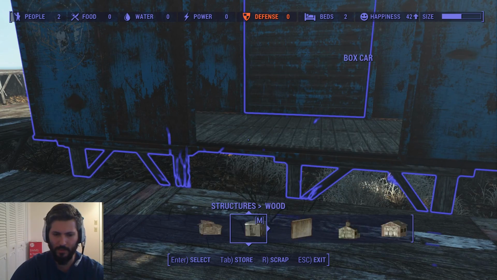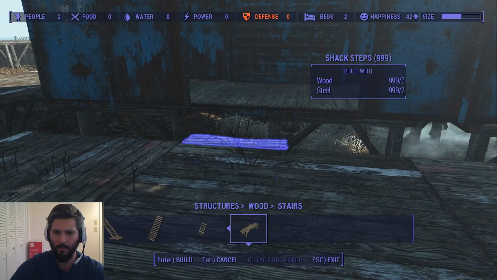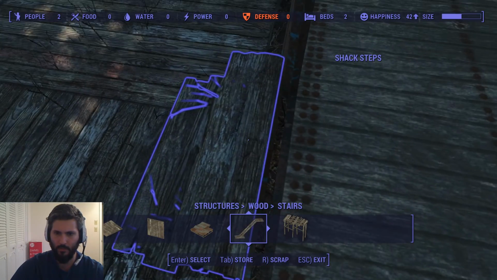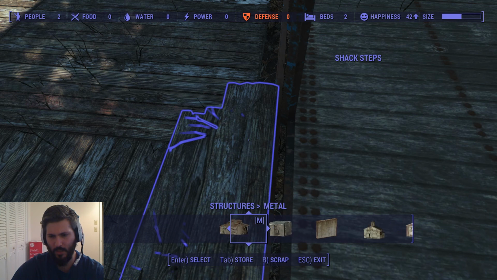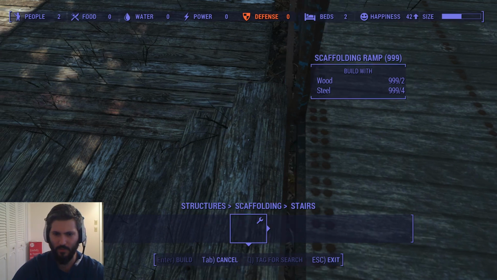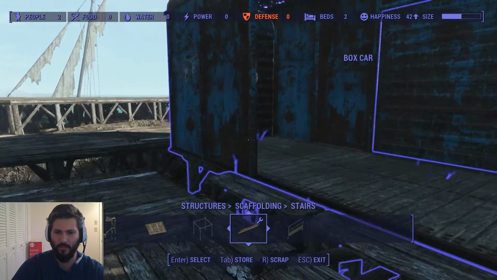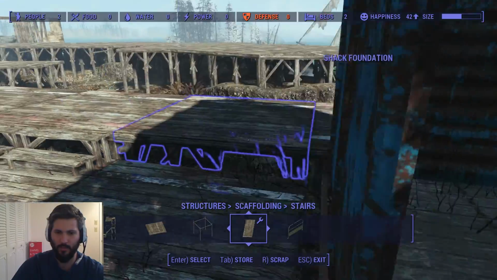Let's go ahead and, before I forget, actually plop some stairs down over here. Just want to be able... Oh, off a little bit. That's weird. What stairs would you prefer? These ones? No, there's no way. That's so weird. Whatever, we're gonna live with it.